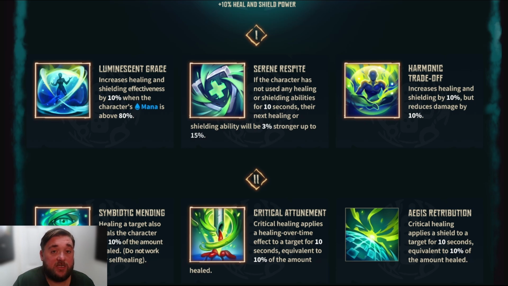Now we have Serene Respite. If a character has not used any healing or shielding abilities for 10 seconds, their next healing or shielding ability will be 3% stronger, up to 15%. That's all right. That's a good one to go into a combat with. As long as you sort of pace your healing and shielding, then if you can sort of tempo it, so you're just casting one heal or shield every 10 seconds, then they're going to be much stronger. So I think that will take a more experienced and skilled healer to be able to do that, but I'm absolutely confident that many people who dedicate to that healing support role will be able to manage that without breaking a sweat.